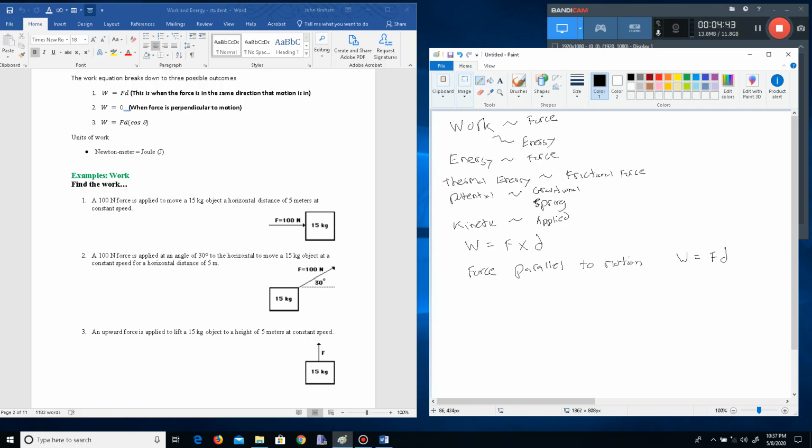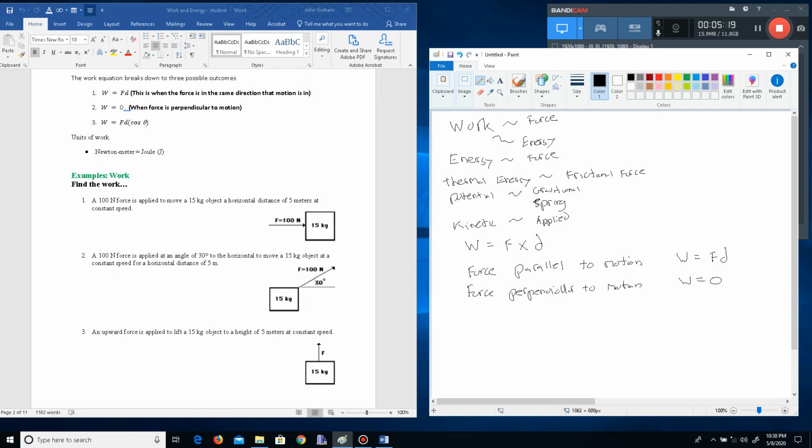The opposite of this would be the force perpendicular to the motion, and the work will equal 0. One way to think about it is you lift up an object and you carry it. You did work to lift it up, but when you're carrying it, you're not doing any work. You're moving across the floor. The weight of the thing is down, and your motion is to the right, let's say, and so you're not doing any work. So you got zero work done.